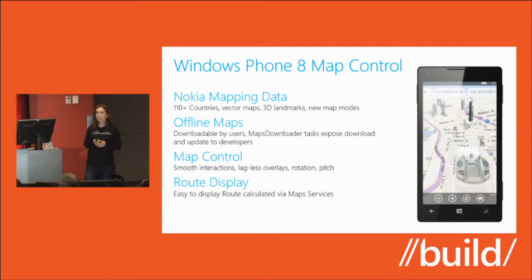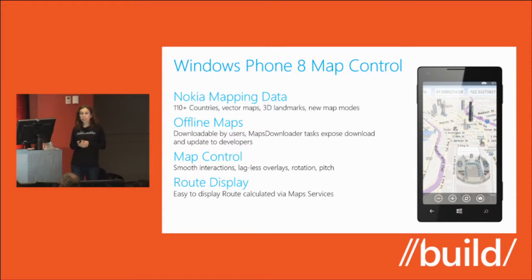The mapping data on the phone is available offline. This data can be downloaded by the user by means of the map downloader page in the settings application, but it can also be preloaded by the OEM when they build the phone image for a certain market. Through the map downloader page, the user can also accept updates for the maps that they have on the phone, or they can delete the map when they don't need it. The map downloader page is also available to applications in the store through a map downloader task.